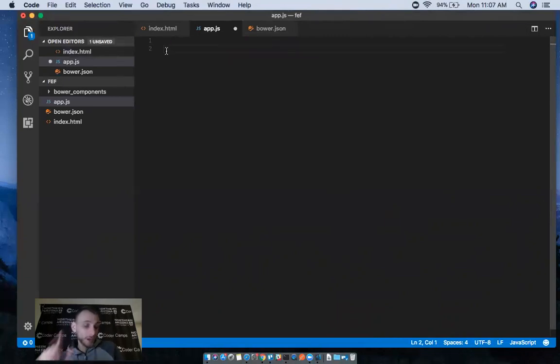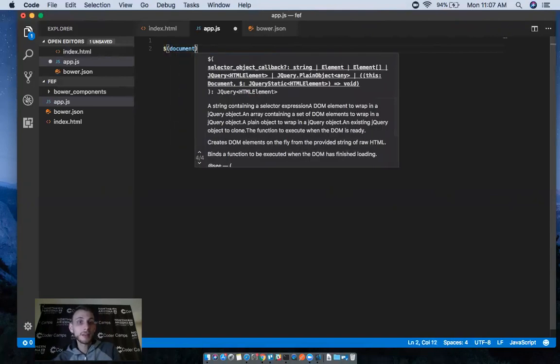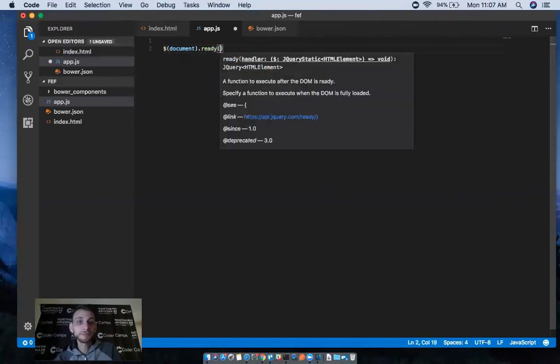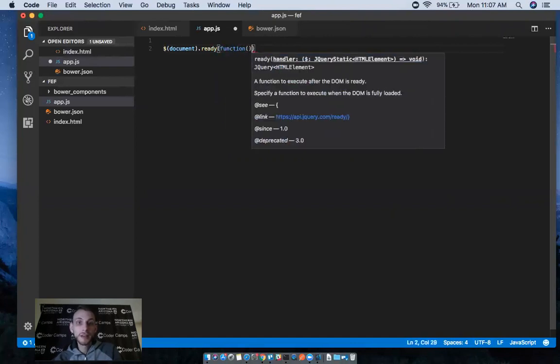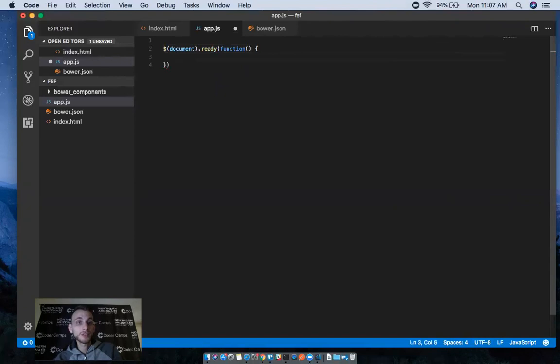Now I'm going to use this to target the document and make sure it's ready before I execute any jQuery. How I can do this is I can say $(document).ready, and I can put a callback function in here. As soon as it's ready, we'll console log "document is ready".